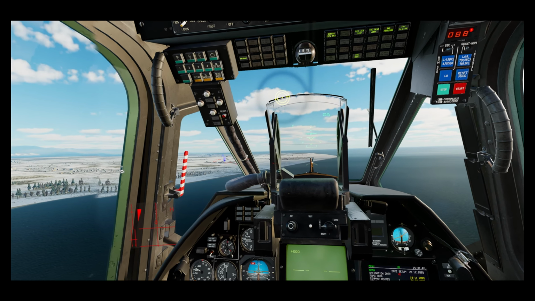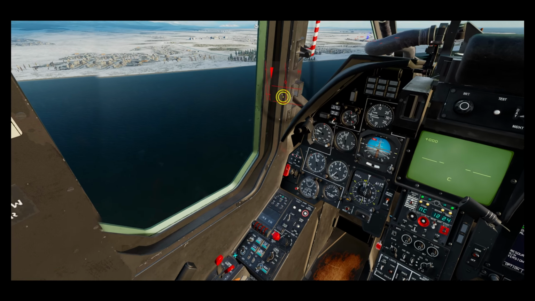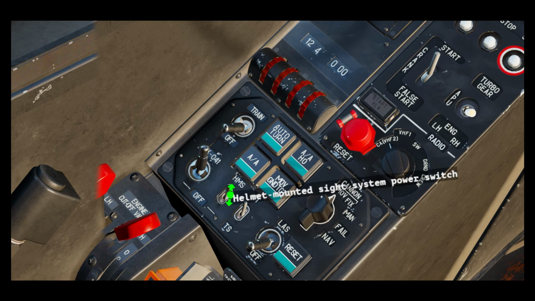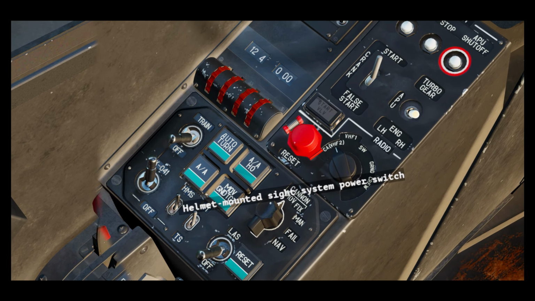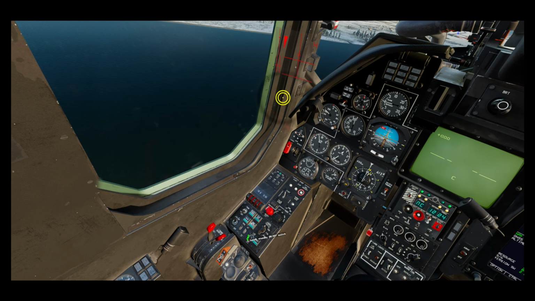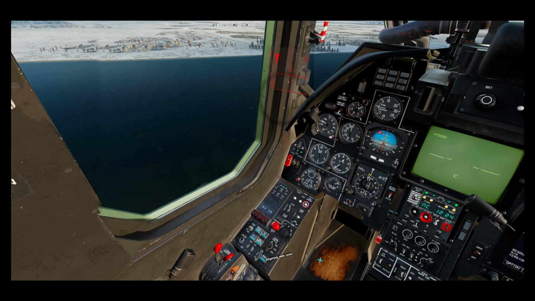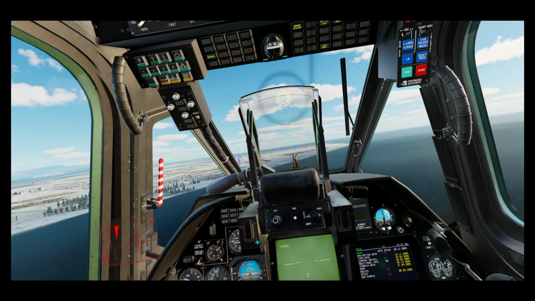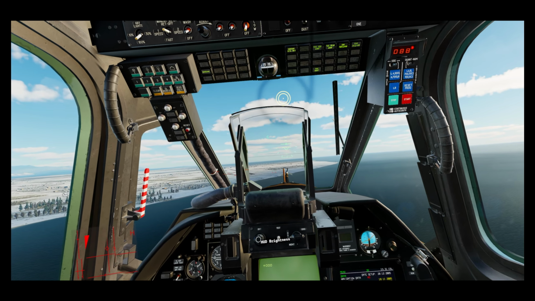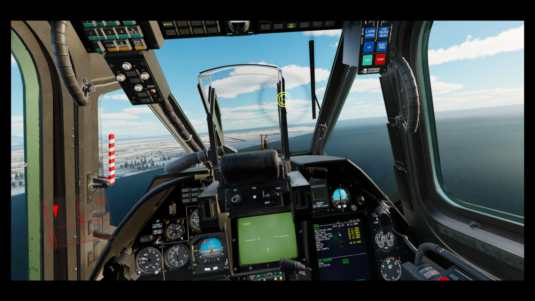Let's get us pointed back towards these guys. Alrighty, to begin, during our startup, we turn on our helmet mounted sight here. That enables our helmet circle. And here's our laser on-off switch for our keybind. We're going to keep that off unless we are actively using our laser. This laser can burn out from overuse, so you only want to enable it when you are specifically using it.